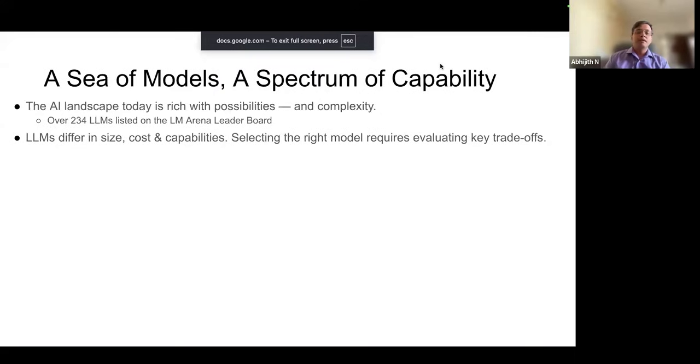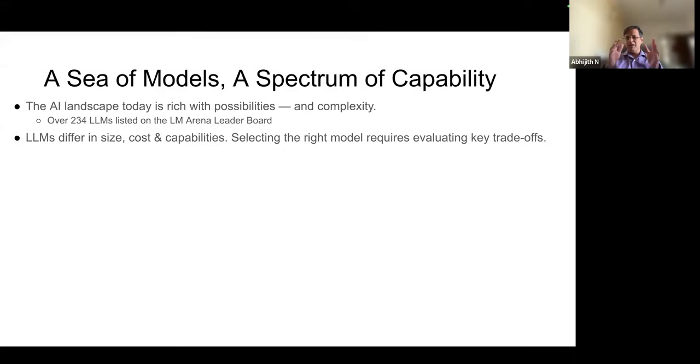So, as I told you, LLMs differ by size, cost, capability. And also, one important thing is, if you think about the breakup of cost in an agentic application versus a simple software application, the LLM inference cost accounts for about 70 to 80% of the total application cost, right?